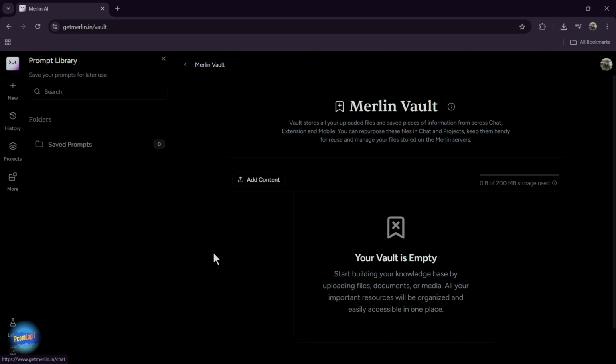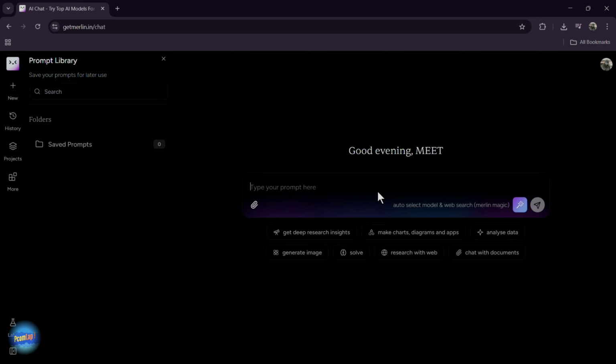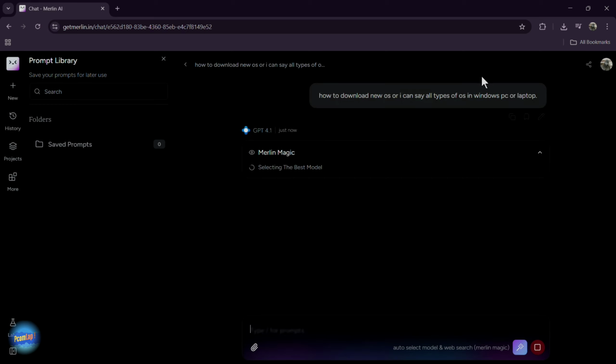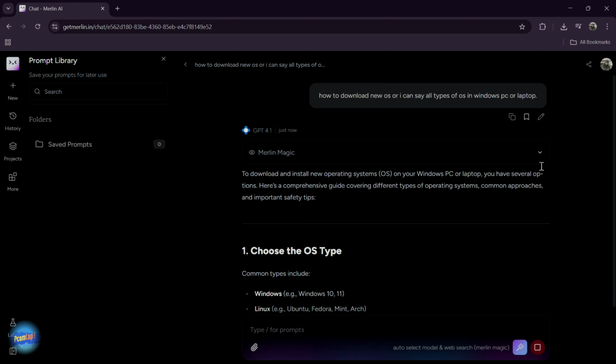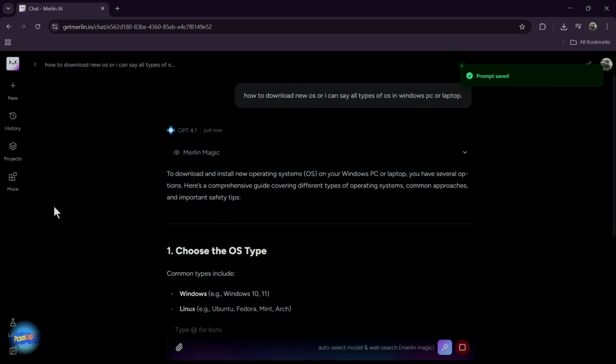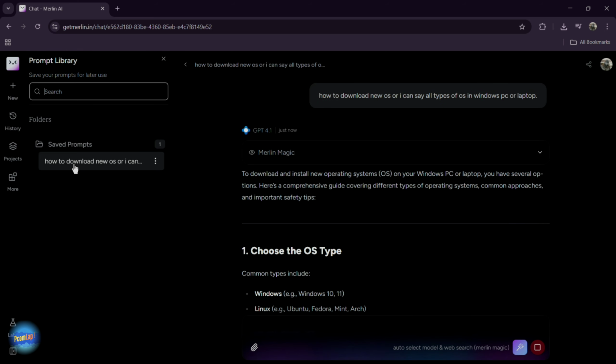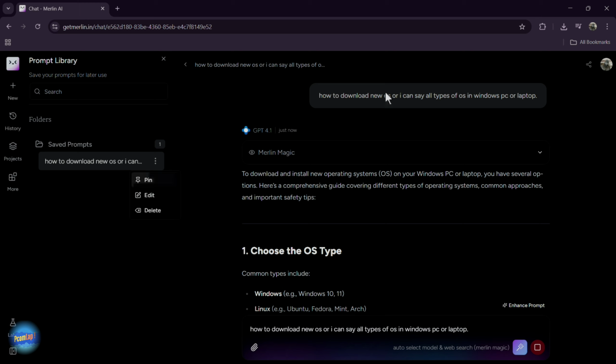And your prompts. If you type here how to download a new OS, or I can say all types of OS in Windows, PC or laptop, you can save your prompt, and after that go to prompts, you can see that your saved prompt is featured here.